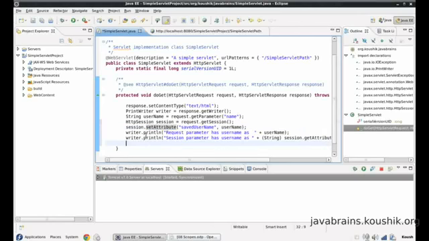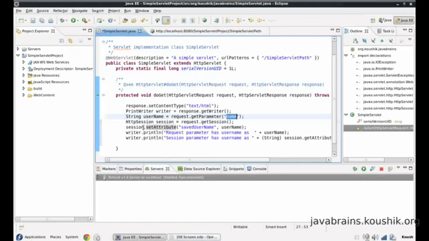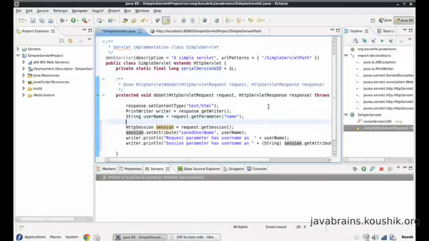Now this is fine, but then I don't want the name which is passed to be set here if the name is null. If the name is null, I want the session value to be pulled out. But if the name is not null, I want that to be displayed and also put into the session. So I'll do a quick null check here.